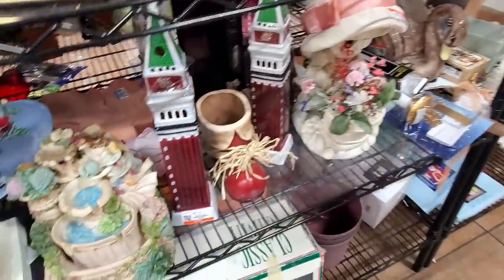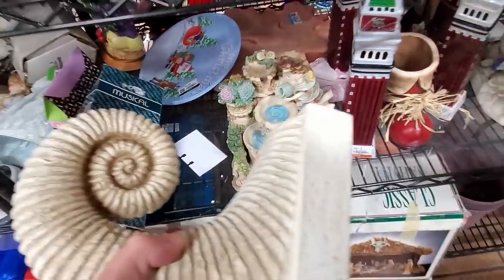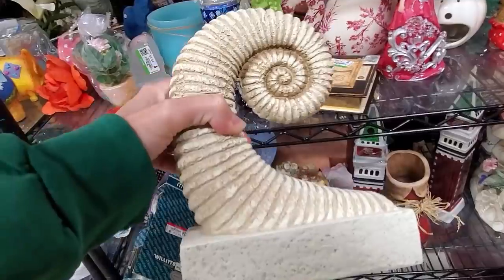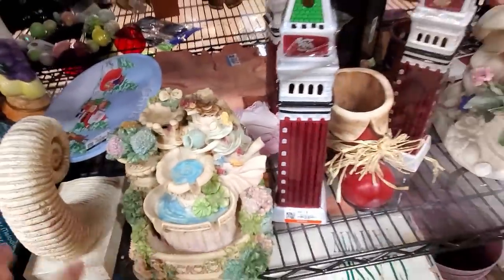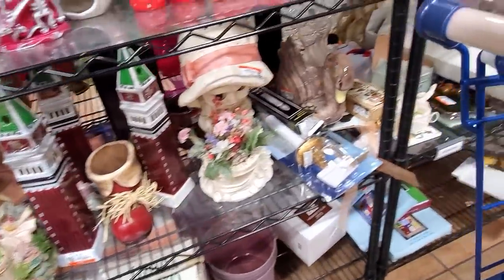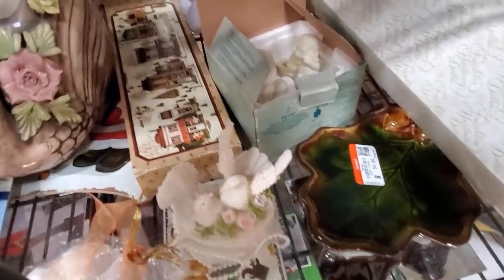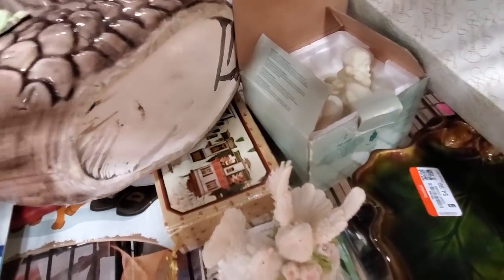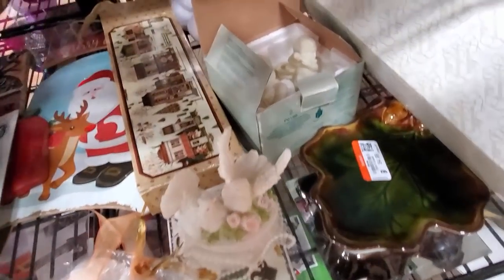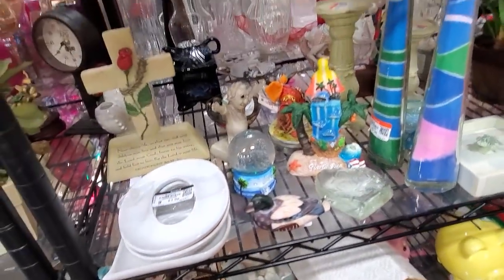Sometimes I just pick things up just because I have a feel for them and I have an avenue to sell things, even if they're not worth listing on eBay. This was interesting, but I thought it was an elephant trunk, but it didn't sit that way. Going back to what I was saying, I'm looking for things for my booth. I look for things for my live sales. It's one of the advantages of having multiple ways to sell things and not having all your eggs in one basket.